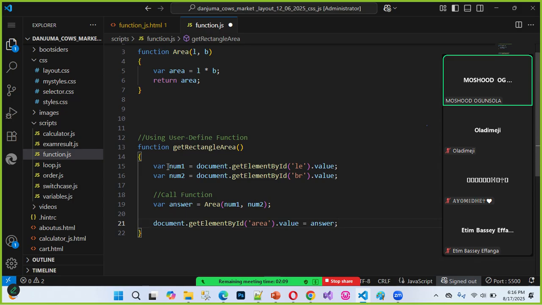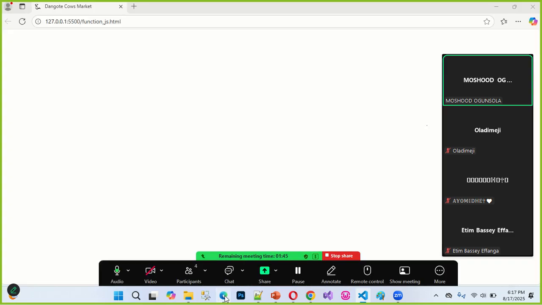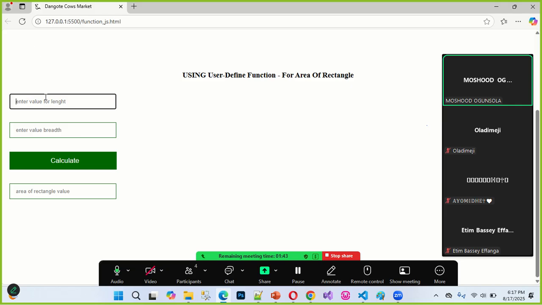So that is how this function works. What we see here is a function we define, area. I call that word area here. And this area is what you call a user defined function. At the same time, a user defined function is a function with parameters and a function that also returns the result. So let me save this page and see what the system gives us if I refresh this page. I say 2, 3 is the length, while 6 is the breadth. Calculate. You see, that's 18. Do you get it now?